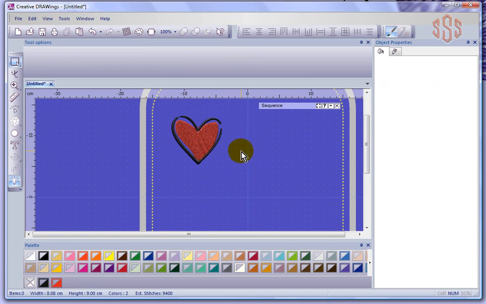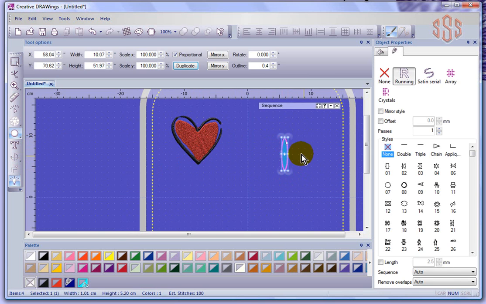Now, we can also create our own designs or objects in our clip art library. So why don't I go ahead and just create a small little layout and then add it to the clip art library. Well, I'll take a little ellipse tool and draw a small little ellipse shape like this.